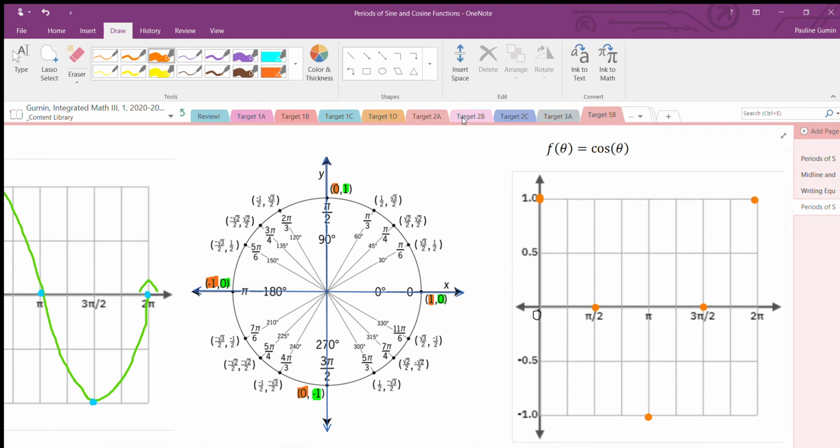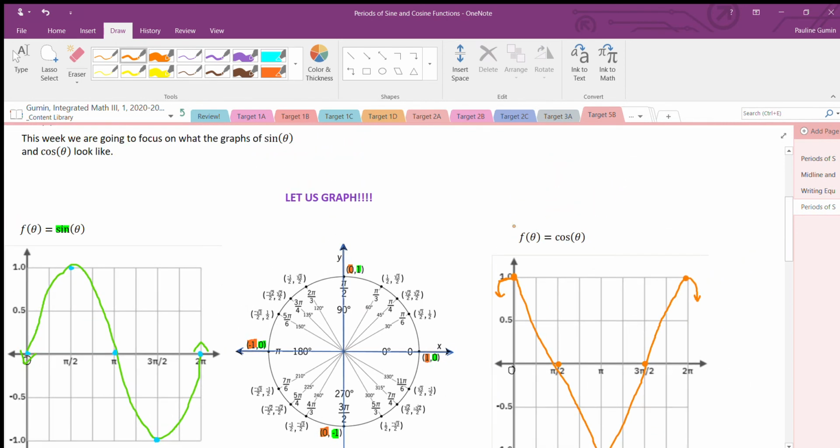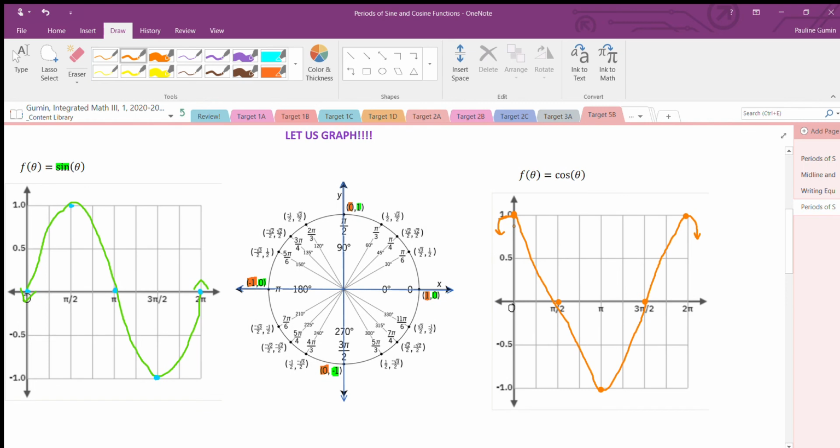Okay, this one is not the prettiest looking, or at least not when I try it. Just bear with me. That's not pretty, that's fine. There we go, make the cute little arrows. Okay, I tried my best, but just like sine, cosine can go on forever in either direction, just like the circle could keep spinning forwards and backwards.